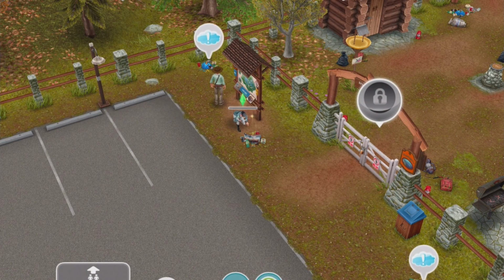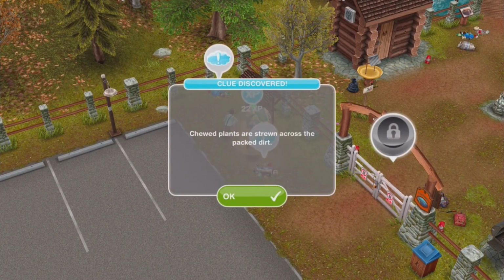Alright, so I guess all three have different clues though. Speed that up as well. Chewed plants are strewn across the packed dirt.